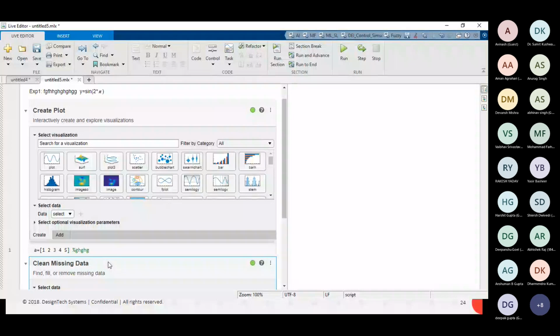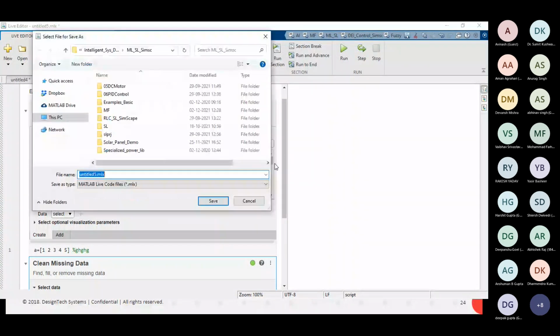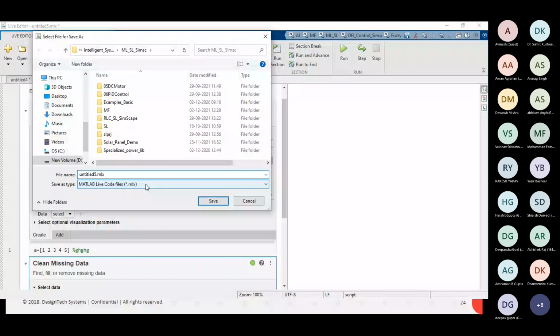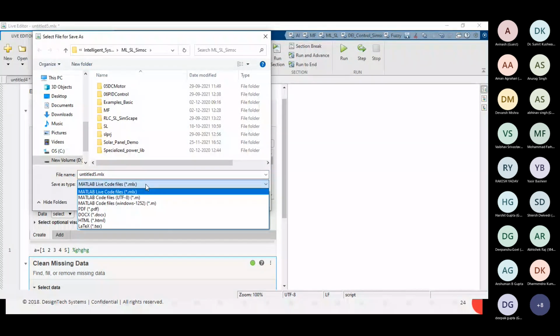If we are going to save this file, by default it will save as .mlx. But if your colleague or friend has an old version of MATLAB before 2016, we can also save it into a .m file.